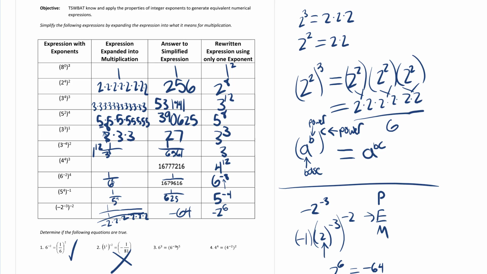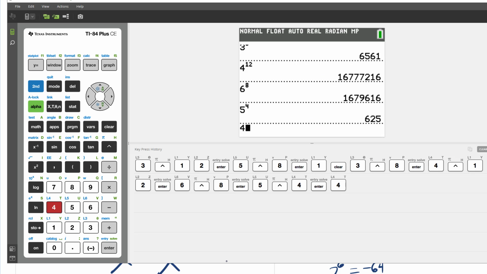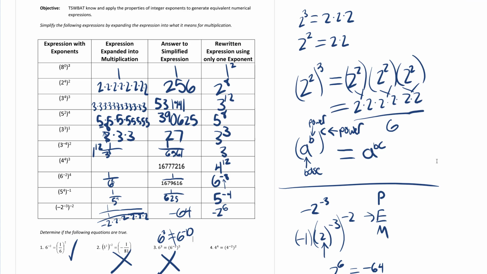This guy right here, 6 to the 3rd equals 6 to the negative 2 to the 5th. Okay. What do we do? We do not add these together, which is what this is trying to get us to do. We multiply them. This is 6 to the negative 10. Definitely not true. If you want to be really good and write out your proof here, 6 to the negative 10 does not equal 6 to the 3rd. You can do that likewise with this one as well if you'd like. 4 to the 4th is, let's see, that's 64 times 4, which is, I used to know that off the top of my head. I don't remember. 256. Oh, it's 2 to the 8th. I should have known that.